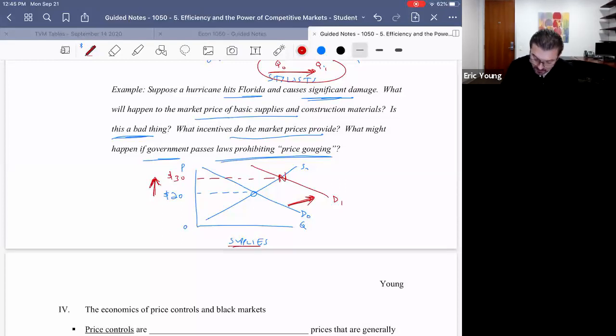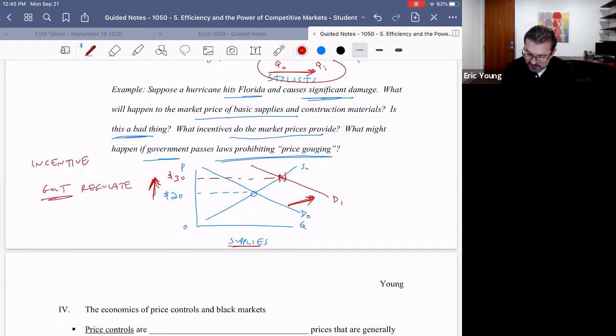If left alone, this increase in price from $20 to $30 would probably act as an incentive to get contractors from other states to come into Florida. They're going to say, hey, the prices in Florida are higher. We can make some more money there. Let's leave California. Let's leave Nevada. Let's temporarily go to Florida. They're going to make more money, but that's okay because this influx of contractors and this influx of suppliers will help the state recover. Of course, this can all go wrong if the government attempts to regulate prices.